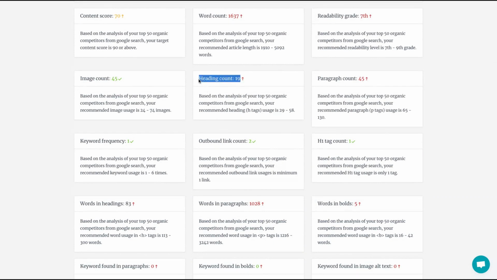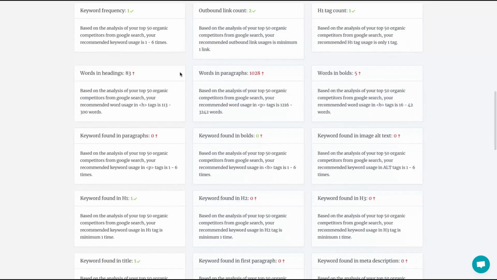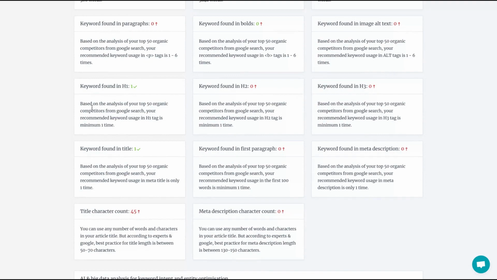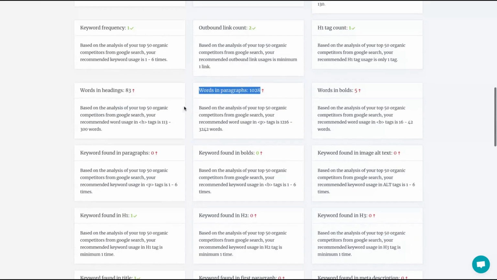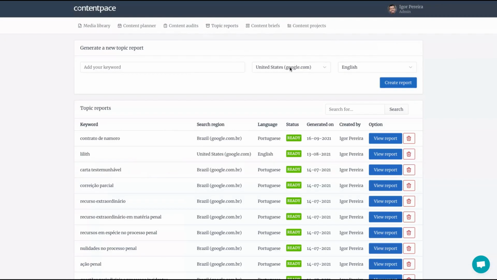So for instance, you need to improve your paragraph count, words in paragraph. They will give you all the data to know which features you need to improve on your article.